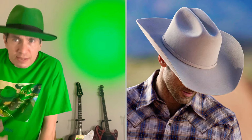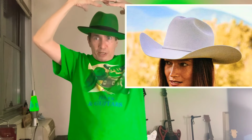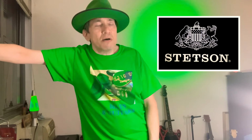It's a hat that has what do you call it? A cattleman crease, just like a Rancher, but it's not so high like a Stetson Rancher. It's lower. It's got a lower crown. So you're the type who likes a cowboy hat, but you don't like the huge high crown of a Rancher, and that big. Well, you get the Skyline. It's the same hat with a lower crown, and it's got a self band. The band is made out of the felt itself, which is very expensive and custom looking. It's a feature that they have on some of their like $1,000 hats and stuff, Stetson.